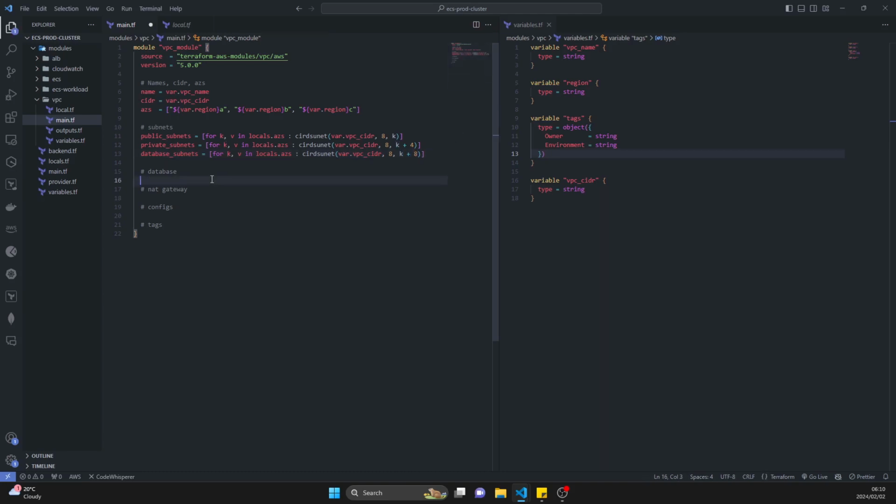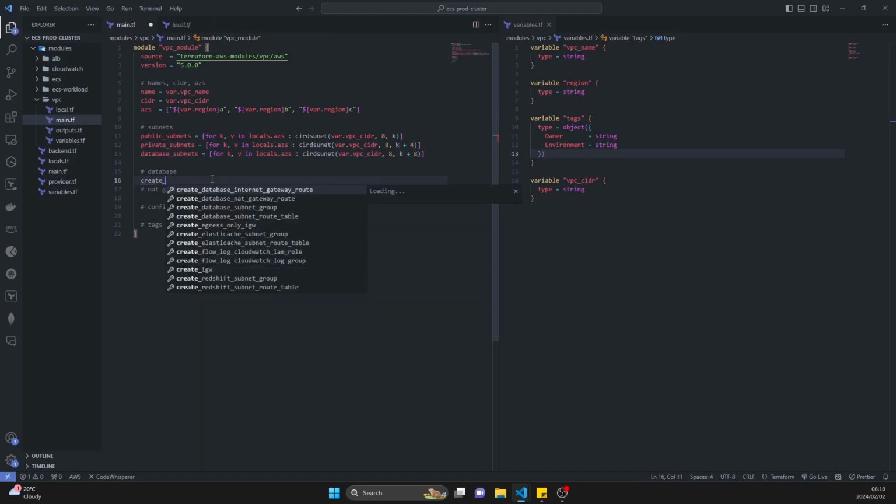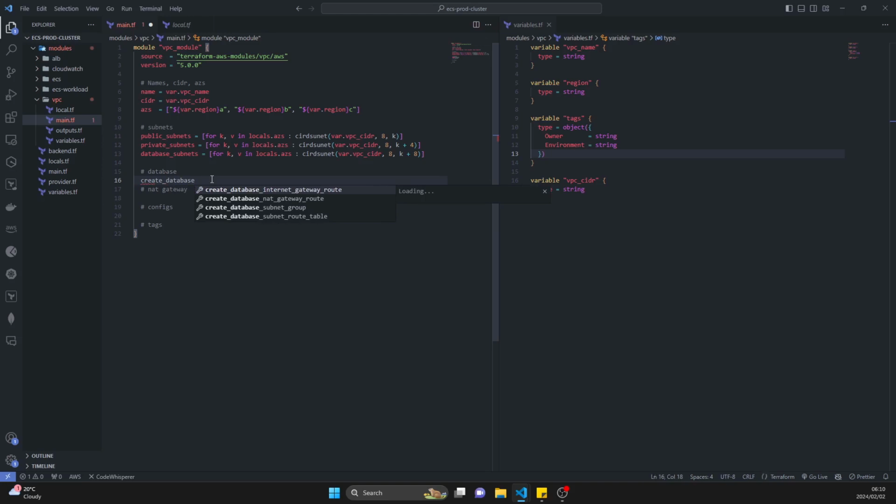All right, cool. Now, for the database setup, we want to create a database, just in case the application deployed here will need one. That database would be deployed in these subnets here.